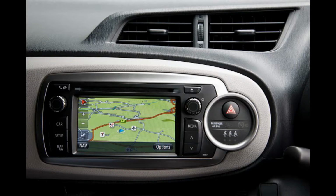Equipment levels. Well, this Yaris has been out for a little while, so it shows a little with the tech levels. The sat-nav is my least favourite part about the car. It definitely functions as a sat-nav and can get you anywhere in the country, really, but it has a slow refresh rate, which means occasionally it can be annoying at junctions and a bit annoying to use. Other than that, the tech is quite good, and I think the phone connectivity is excellent. Genuinely didn't have a single issue, and it was very easy to use and to change tracks on my phone and to call people. I miss the phone connectivity a lot when driving one of my other vehicles. It's that well implemented, but other rivals maybe are a little bit newer in the technology they offer.